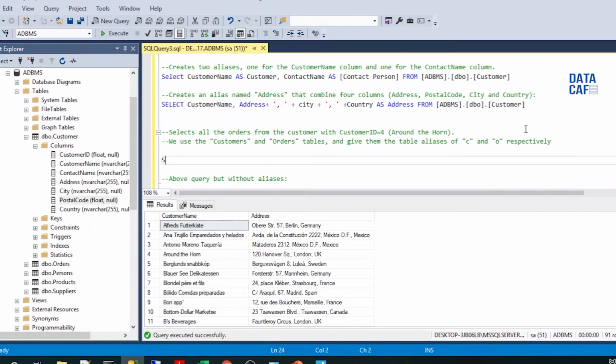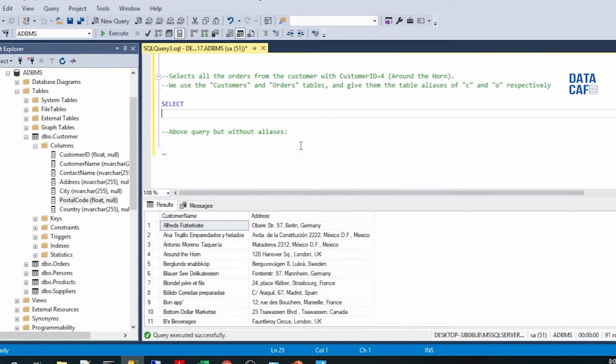First we write select, and I'm going to include my table names.